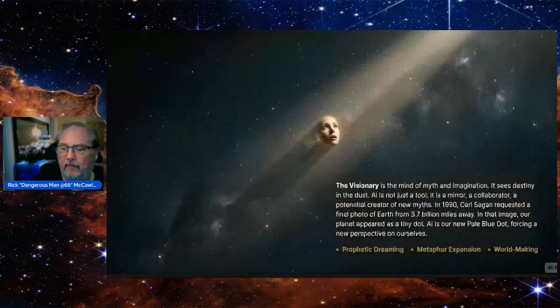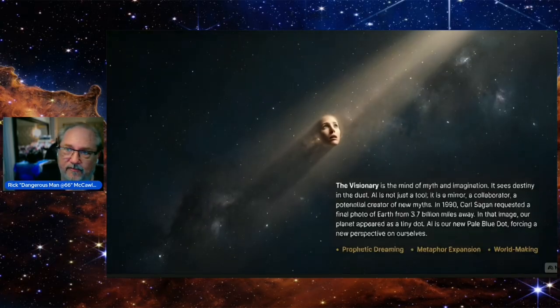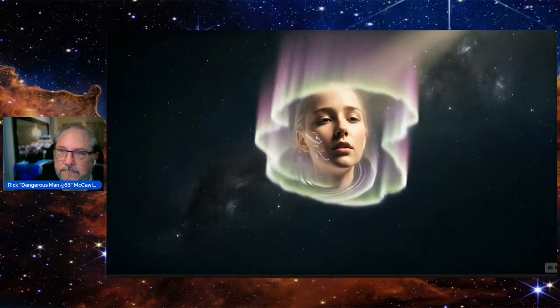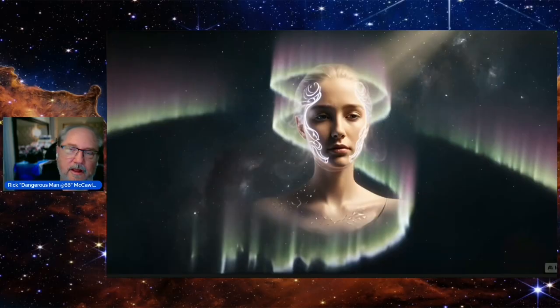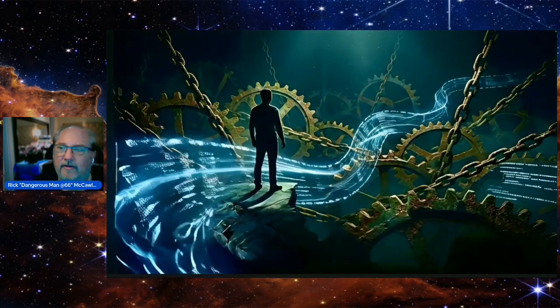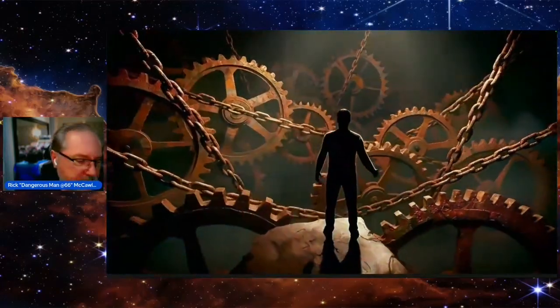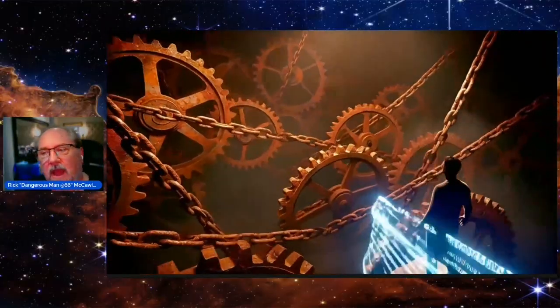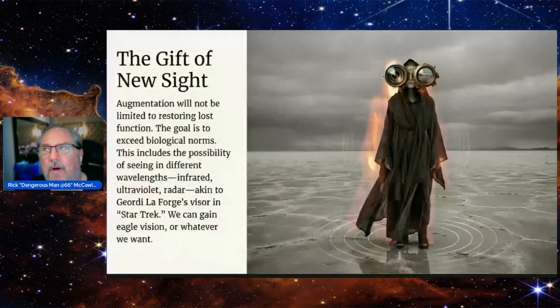Now this is about prophetic dreaming, a metaphor for expansion. So the idea was Neil Armstrong, or was it Neil Armstrong? Anyways, one of the astronauts on the moon took a picture of Earth and it looked like a blue dot. So I imagined that in my visionary mythology. And I was talking about expanding the mind and what that would look like. And there you go. Isn't that beautiful? And then just the machine, the data flow and how much we are part of the machine. I'm unlimited by my imagination.